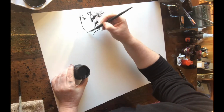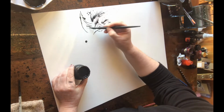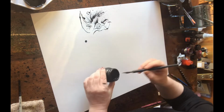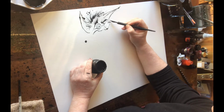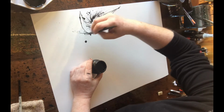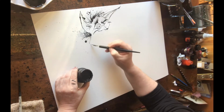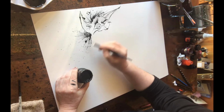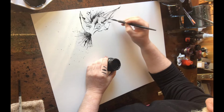I used to draw a lot of cats at one point. I had a book that's still on Amazon, by the way, called Cat, which is like this crazy cat. There's a couple of books actually of Cat. And I really enjoyed drawing them. I loved the freedom of drawing a cat and the whole expression of it, and it was great fun. I really enjoyed it. So if you need an illustrator for your cat book, let me know. I'm well versed in my cats now. I think there's about 200 illustrations in that book.